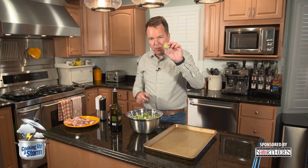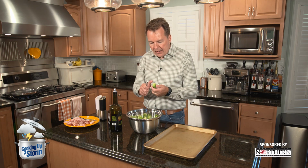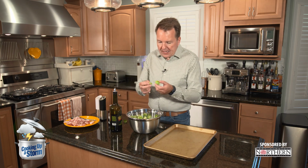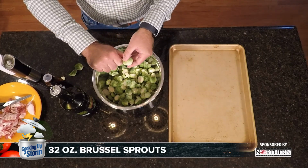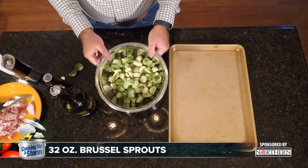And most of your Brussels sprouts that you buy, like a fresh Brussels sprout, see how this is like dark? This part you do want to cut off with the paring knife, and be careful with my sharp paring knife because you can cut yourself rather easily. And then, you know, if some of these fall off, that's okay, some of the outer ones. And then all we're gonna do is cut it in half. I have 32 ounces of Brussels sprouts, just like that, in this bowl.